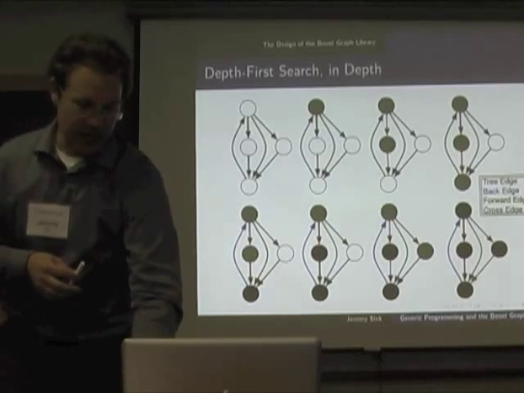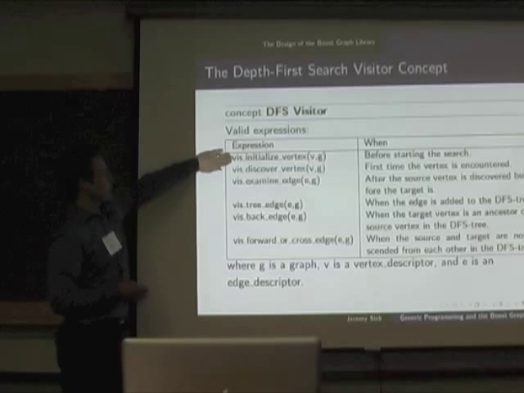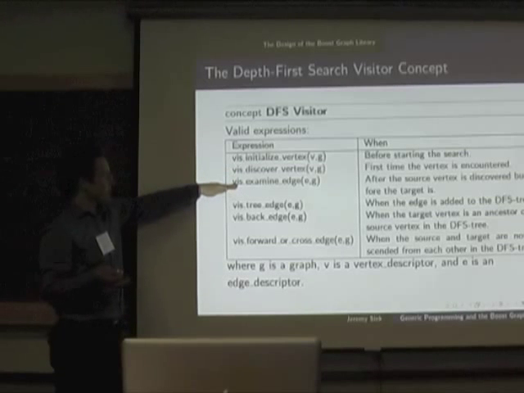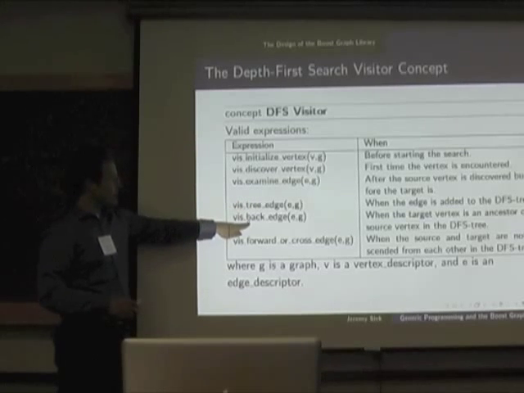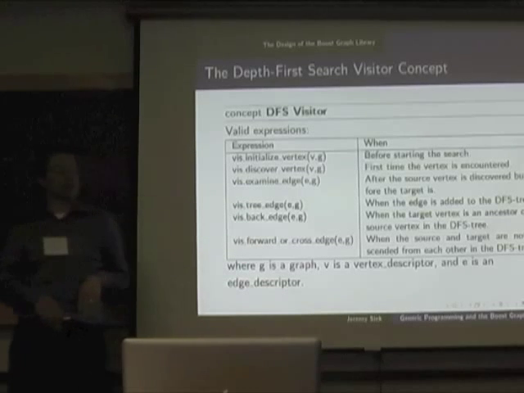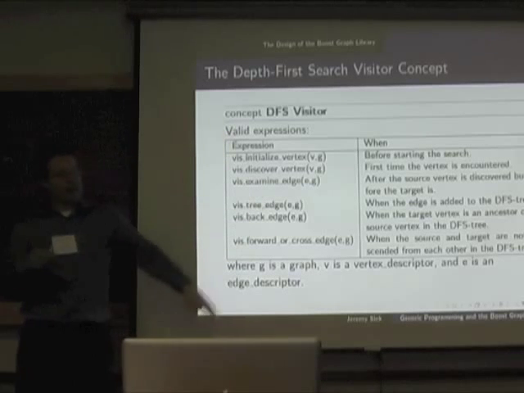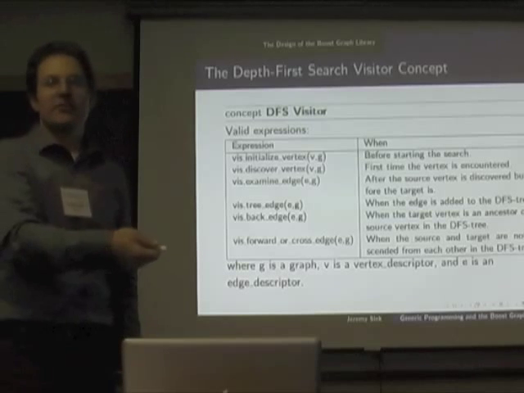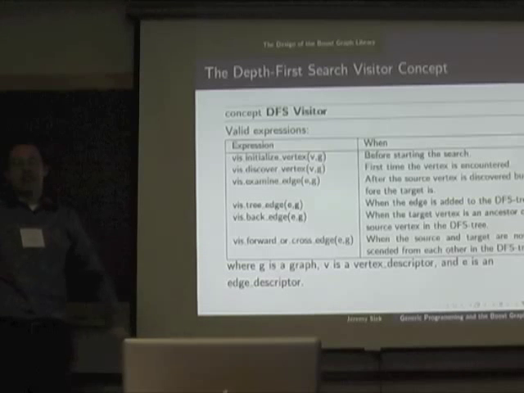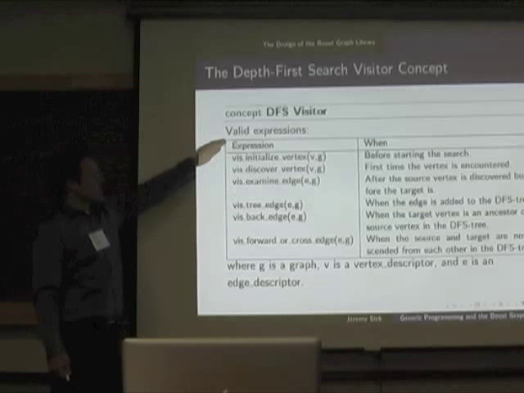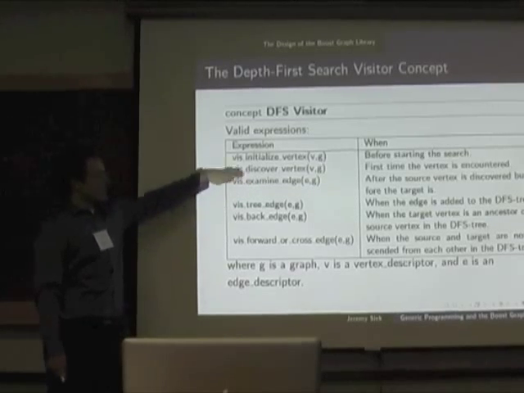Once we have this new color scheme, we can put a whole bunch of generic callbacks into the depth first search algorithm: when you first initialize a vertex, when you discover a vertex for the first time, when you're looking at an edge, when you've figured out this is a tree edge, an edge that I'd actually traverse to find where I need to go, a back edge, which is where you've got a cycle, or a forward or cross edge. The idea with this DFS visitor is a lot like the STL functions where you pass in a functor as a callback. This is a whole bunch of callbacks glommed together, and you pass them in as one big class. I've done a little bit of work to make this easy: there's a default class that doesn't do anything, and you just override the ones you actually want to implement. That makes it easy to plug in which callbacks you want.